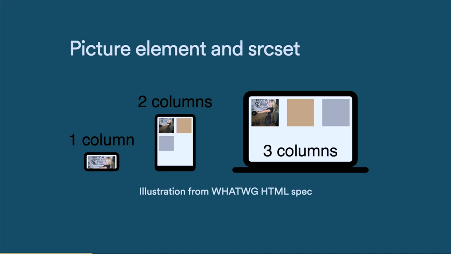A third thing that we can do is to use the picture element and the srcset and sizes attributes. At last, we have a way to implement responsive images, and the thing is that I don't see many sites using it. And to be honest, I don't use it myself. I find a couple of problems with it. And I like to listen to the people that are working on the standards and how they propose this. And then I also like to see how developers are trying to put it in practice.